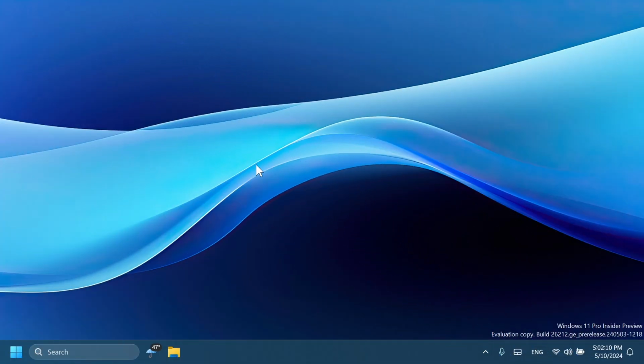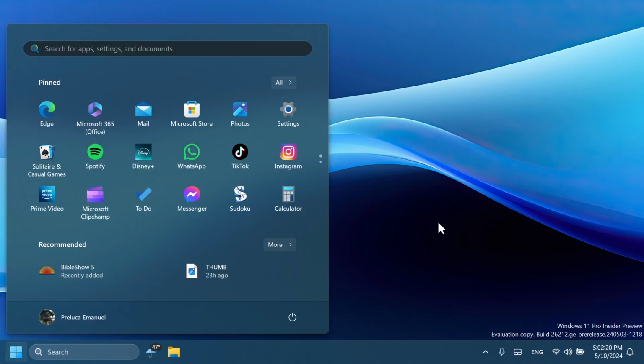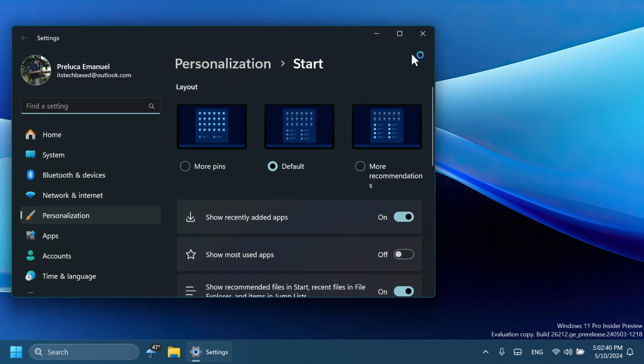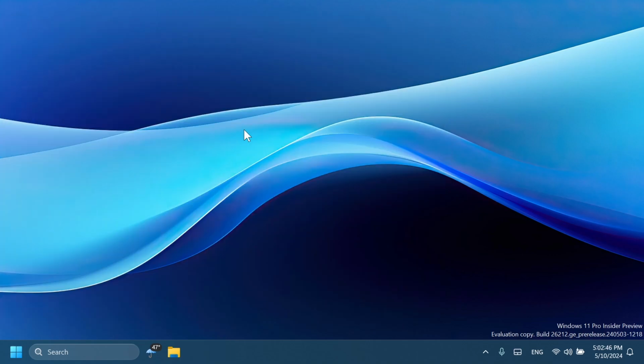So of course, I think all of you know that Windows 11 24H2 is now being tested on the Canary and Dev Channel builds, and this is how the start menu looks like right now. This is the default look if you have the scaling set to 150% or more, as I am on this machine. If I go to start settings, basically you're going to see that I'm on the default look of the start menu. As discovered by Albacore on Twitter, the start menu is very likely to become extensible.